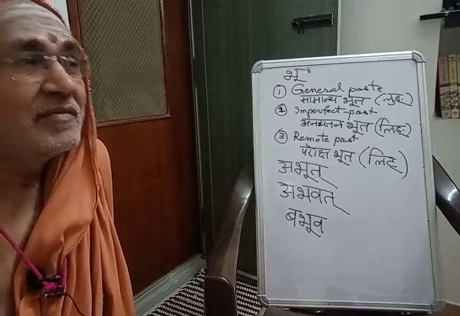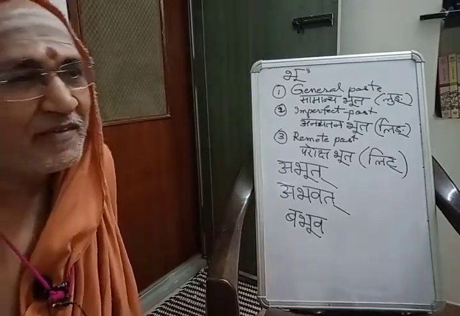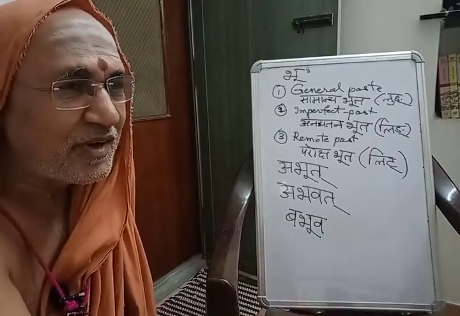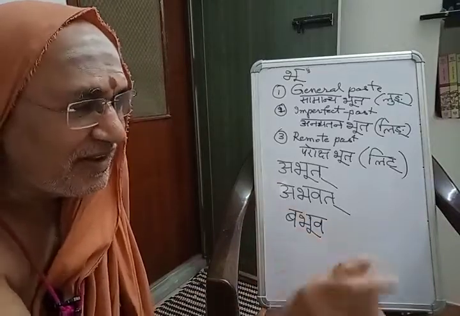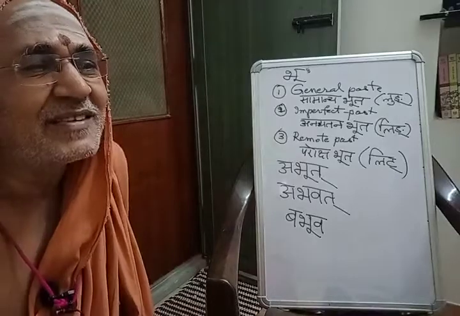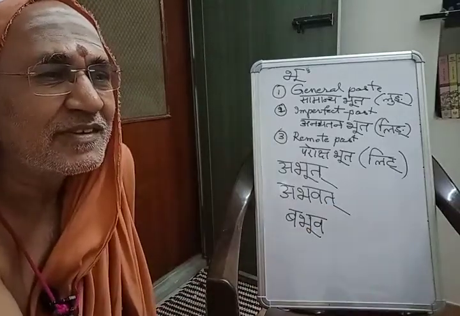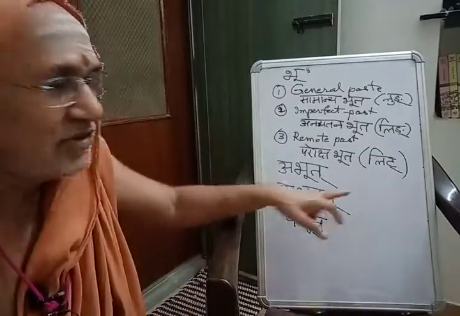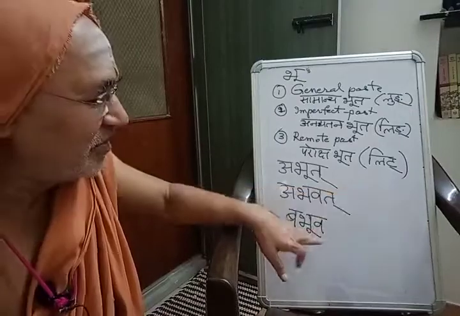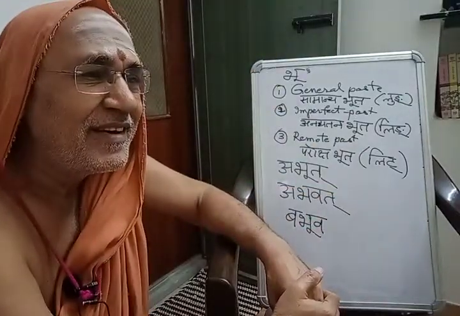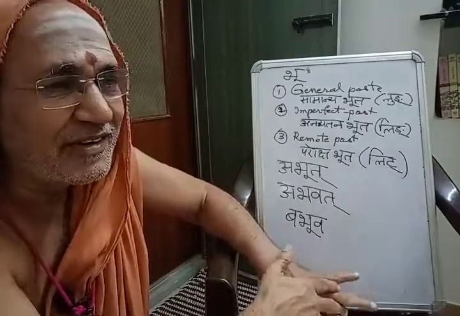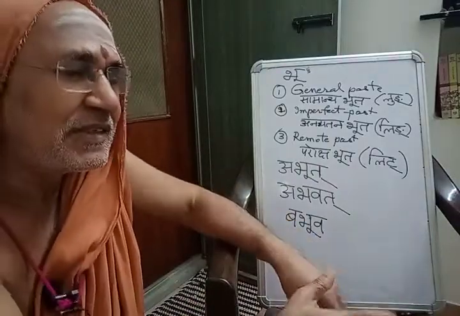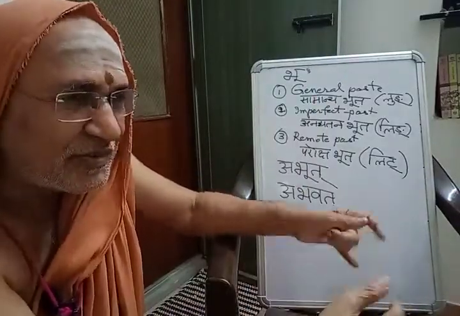Why have they started using it? Because Sanskrit is mostly shlokamaya. More than prose, it is mostly shlokas. In shlokas, maintaining the chandas, the meter, the hrasva and dirgha, is important. Sometimes the meter doesn't suit. So if this form abhavat doesn't suit the meter, though it is not remote past, it happened right in front of me, still the poet uses babhuva. Because for the sake of meter, they violate it. They take freedom. They know it is to be used only in remote past, but they take license to suit the meter.